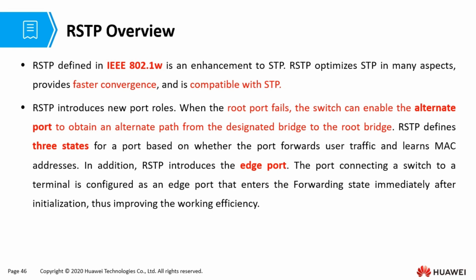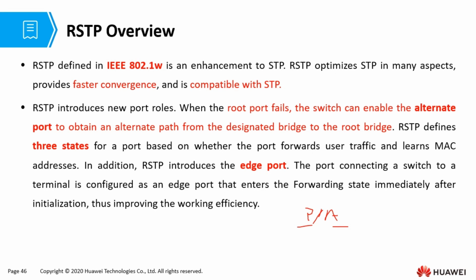But if you only have STP devices, that means they can only run the STP feature. RSTP was introduced in 2001 under the IEEE standard. It is an improvement of STP that implements fast network topology convergence. The principle is quite the same, but RSTP is based on the proposal agreement, the PA mechanism, to recover the network's connectivity.